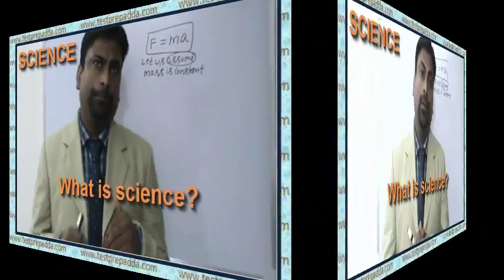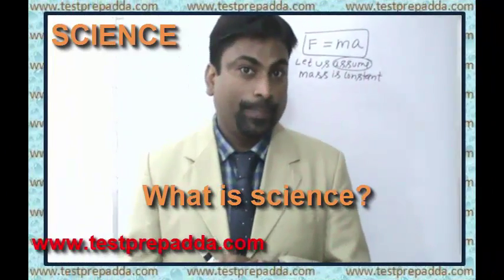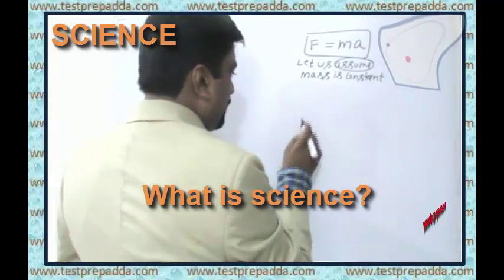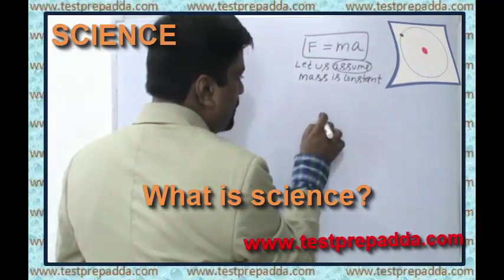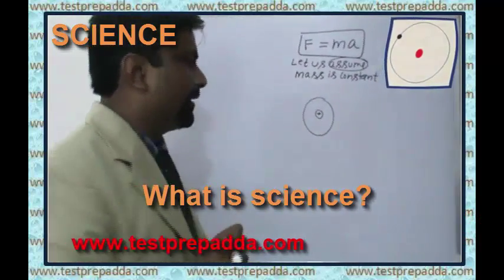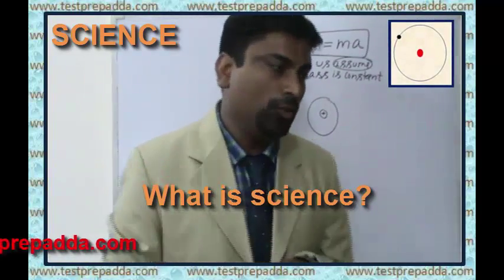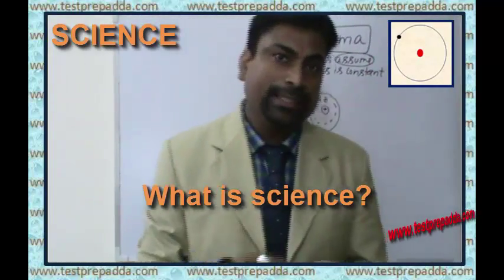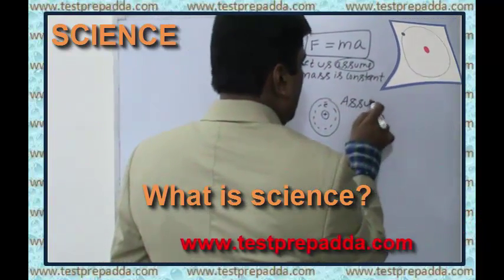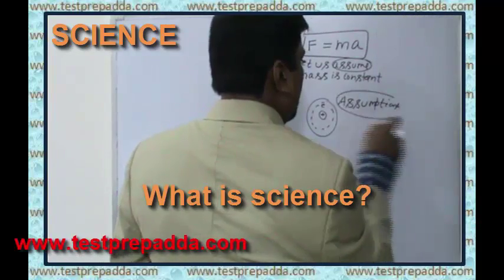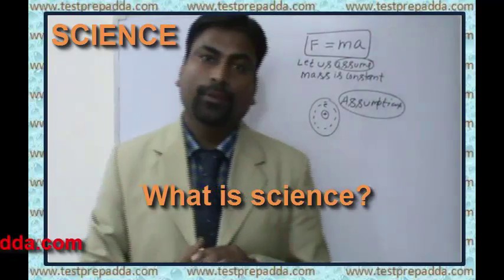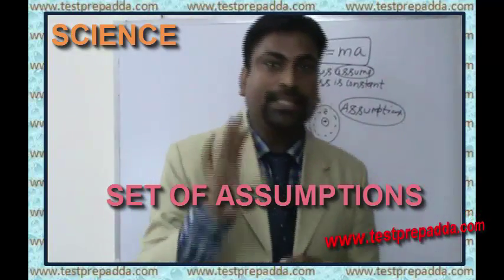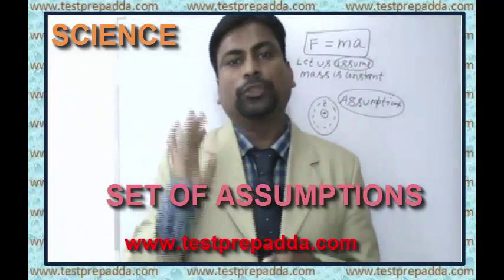Now you recall Rutherford's theory for the structure of the atom. There he gave some assumptions or postulates, like in the atom, most of the mass and all the positive charge is present at the center of the atom, which he called as nucleus. And then he assumed that electrons revolve around the nucleus. Now you can see every time I said assumption or assumptions. So for me, science, or a scientific theory, is nothing but an assumption or a set of assumptions.